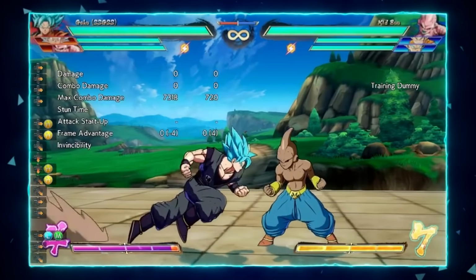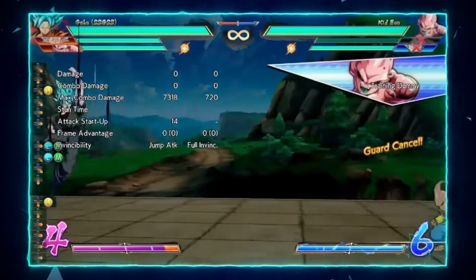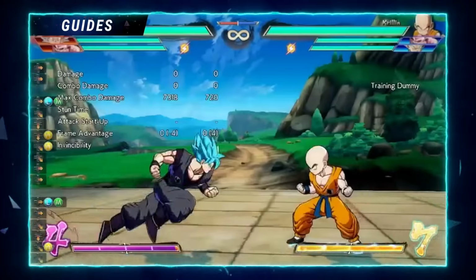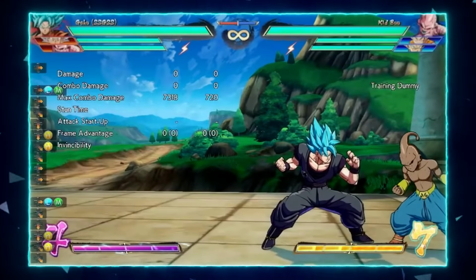But you don't want to waste the bar, and you have to delay the dive kick a lot, because you can't do this instantly, because the guard cancel will trade, as you saw before. But you can't do it too late, because this will happen. But yeah, so there's also other mix-ups you can do off of EX dive kick.